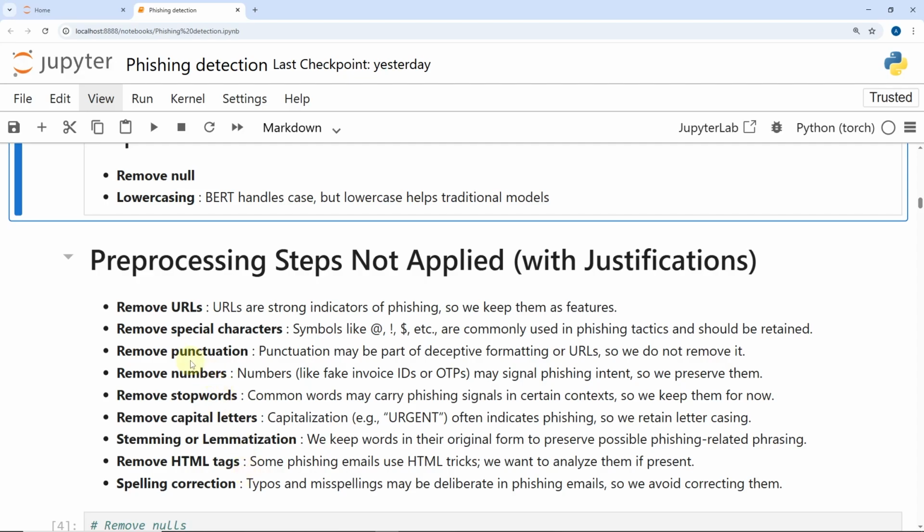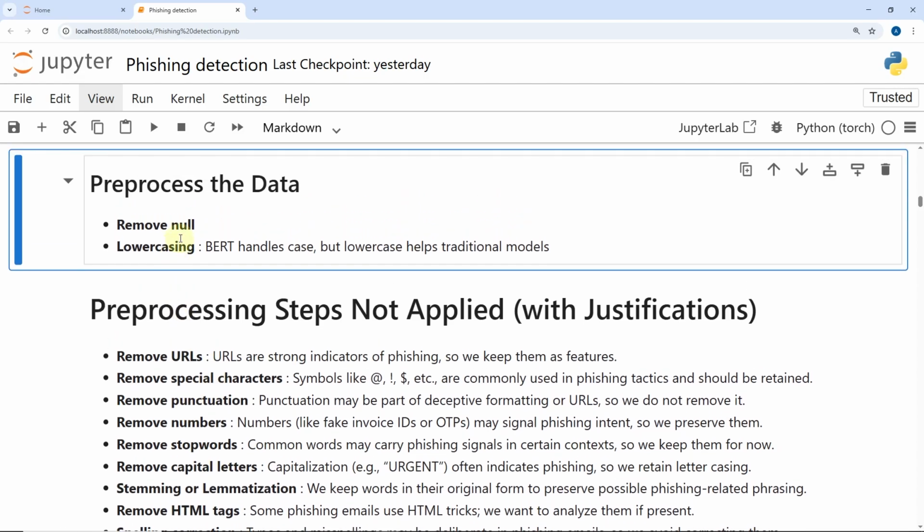You do all that preprocessing in any NLP project. But I'm not going to do that. I'm just going to do only two preprocessing steps: removing nulls and lowercasing my English words, because BERT handles cases but lowercase helps traditional models. We use lowercase in all NLP projects, so we have to do that.